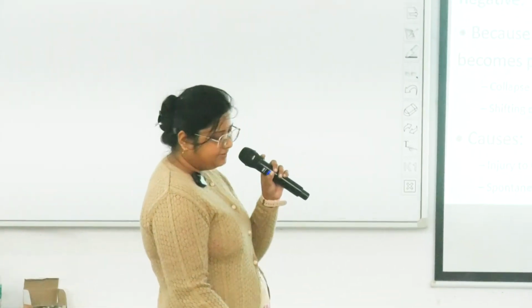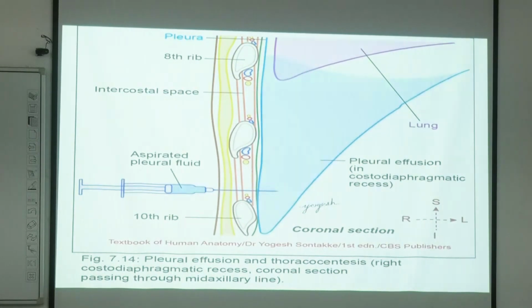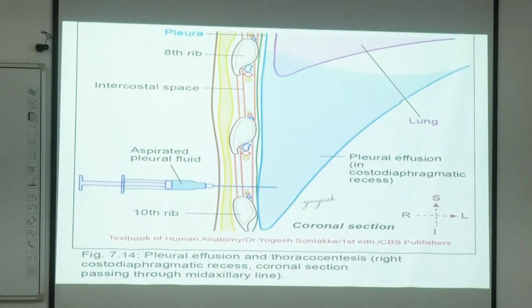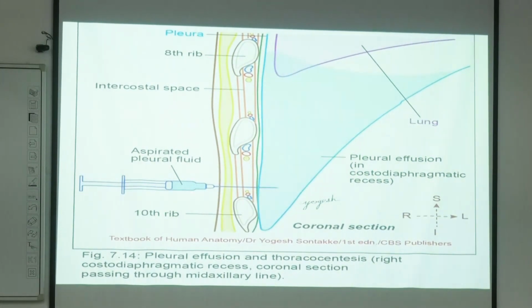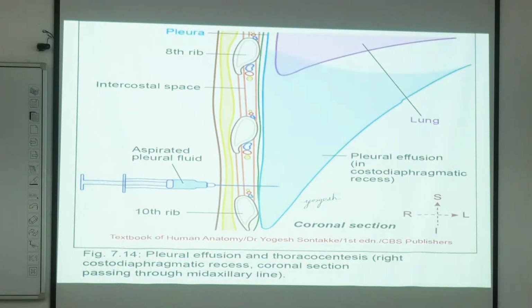See here, this clinical aspect, pneumothorax. Then this one, SAQs: why is the needle pushed into the 8th or 9th intercostal space? This is also an explain-my-question. To prevent injury to the lung. And another: why is the needle placed along the upper margin of the rib? Why not along the lower margin? Because along the lower margin in the costal groove, the neurovascular bundle is lying. So if you place the needle near the lower margin of the rib, there is high chance of injury to this neurovascular bundle. There is chance of nerve damage or there may be bleeding. So to prevent this, you place the needle along the upper margin of the rib. So this can also come as an explain-why question.